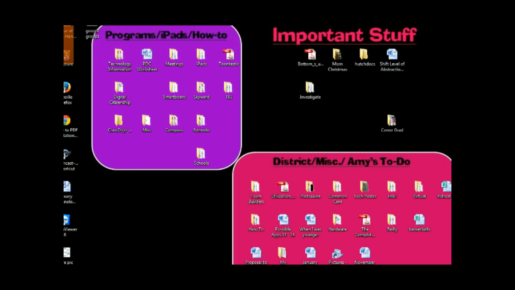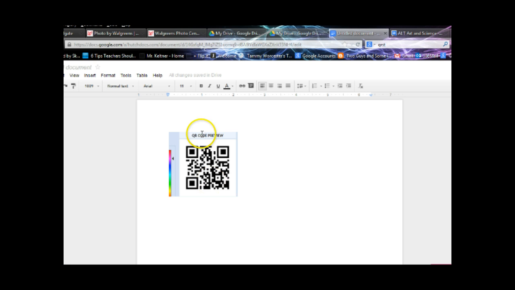Okay, today we're going to talk about how to pull the documents that you have on your computer into your Hutchdocs so that you can, number one, save them like you would have on home directory, and number two, share them with your students. So the first thing that you need to do is open your Hutchdocs account, and mine is already open, so let's come on over here.